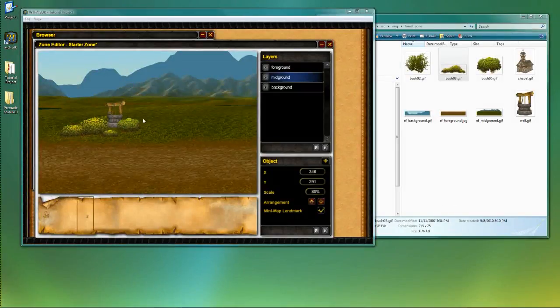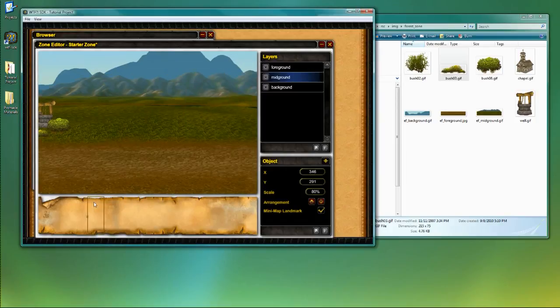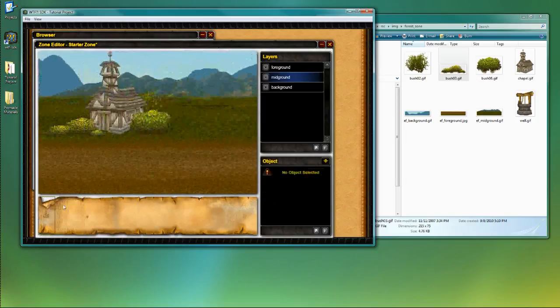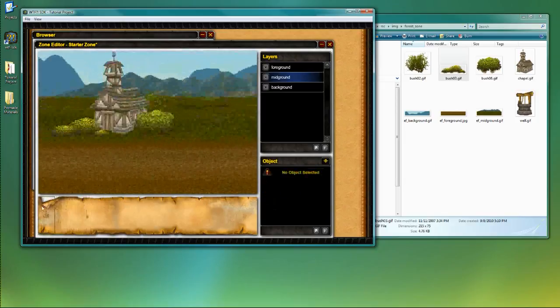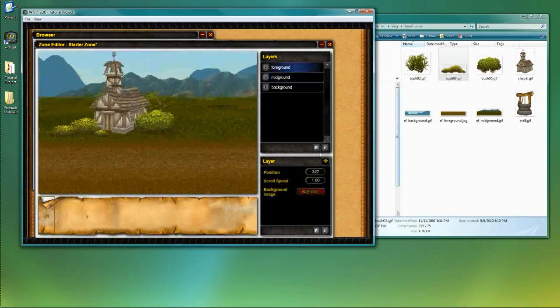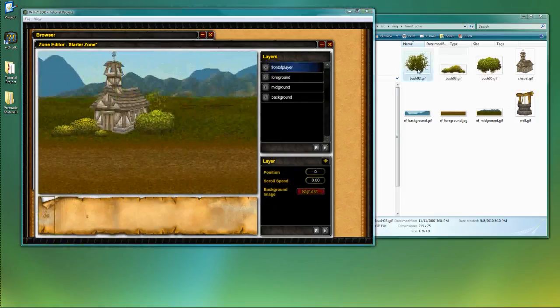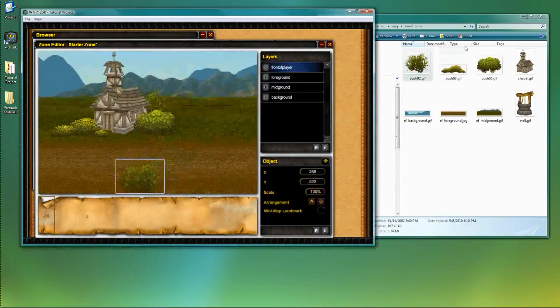So I'm going to do one more thing before I finish working on this zone and test it out, and that would be to add an entire layer that's made out of background objects. So first of all, I would select the foreground layer and click this create layer button to create another layer. And I'm going to label this front of player. So like everything else, I'm just going to drag and drop objects into this newly created layer.